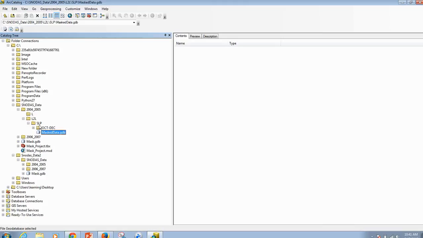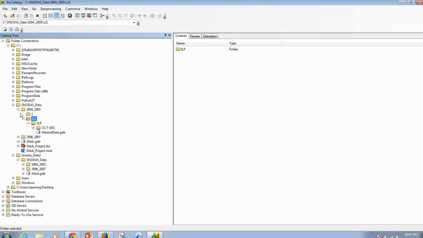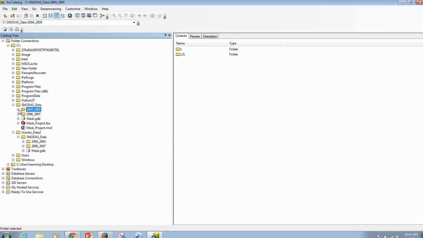The thought was that you would then be able to go back to that specific sub-event and grab the data that you needed. Again, this would be mirrored up here in a lake event. This just happens to be lake to lake. You also notice that I've got, just to build it out, the second year of information where I would replicate building a geodatabase.